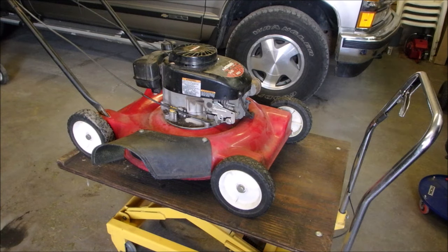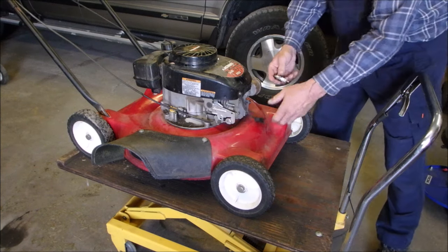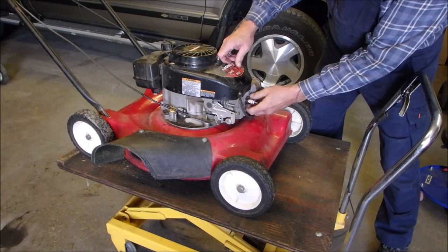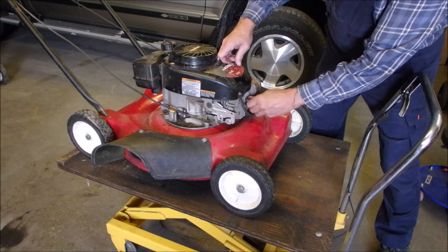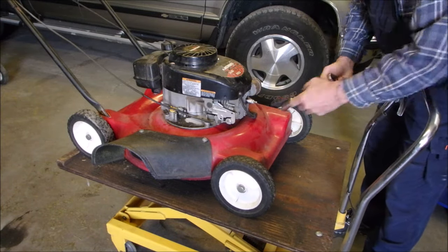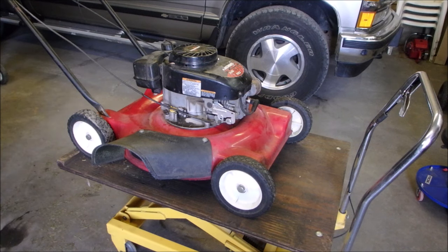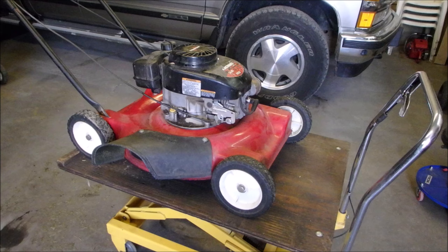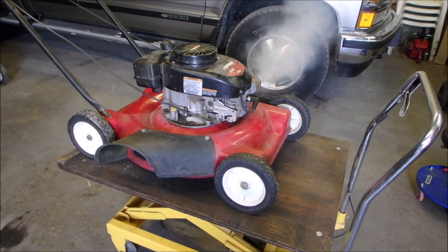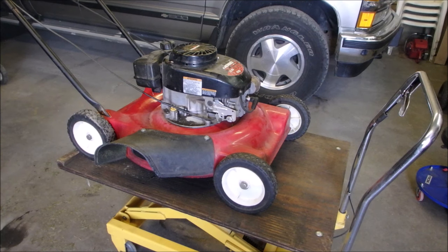Oh, glory. Alright, I'm gonna squirt a little bit of gas into the cylinder now. I should get exciting. I just want it to pop. It might be a flywheel key, right? If it stops and jerks out of my hand, I will be very careful if it does. It still feels like it's a flywheel key.